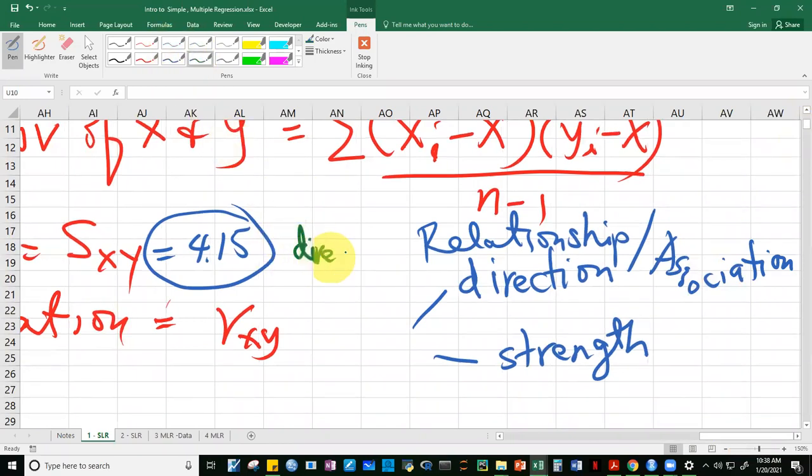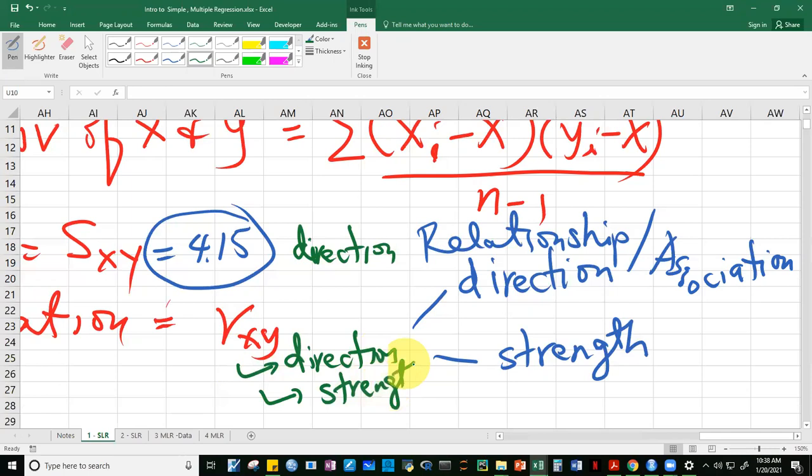While on the other hand, correlation will give us both the direction and the strength of the relationship.